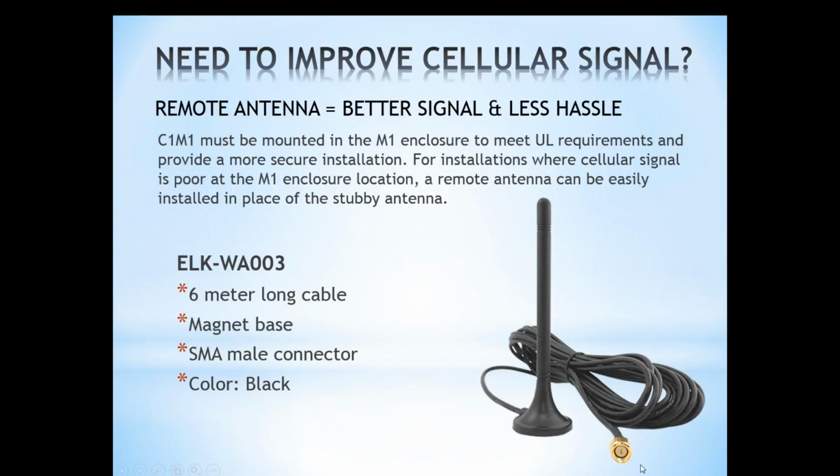And again, it's just making sure it has the right connector, and limiting the number of connections is also pretty important. So we would favor a remote antenna that was a one-piece unit like what you see on the screen here, versus an antenna that you have to have an extension cable for, because now you have 2 connection points, and each one of those points reduces your gain on your signal.